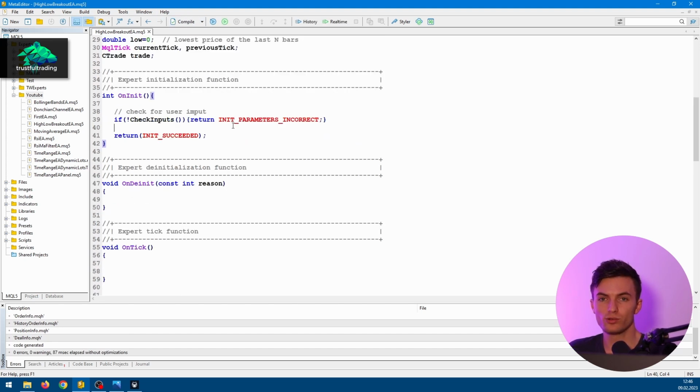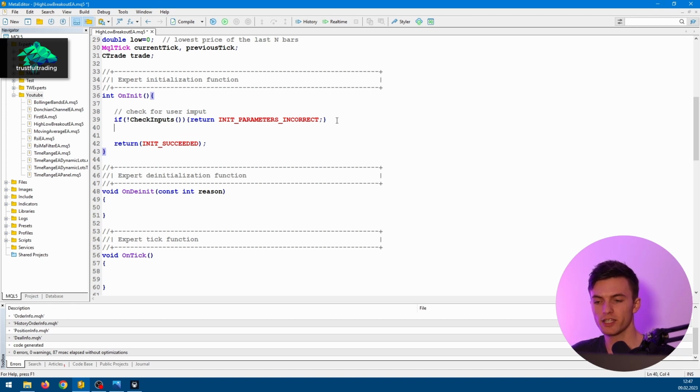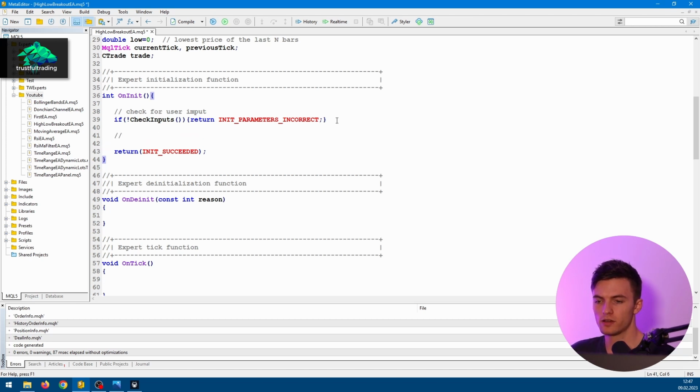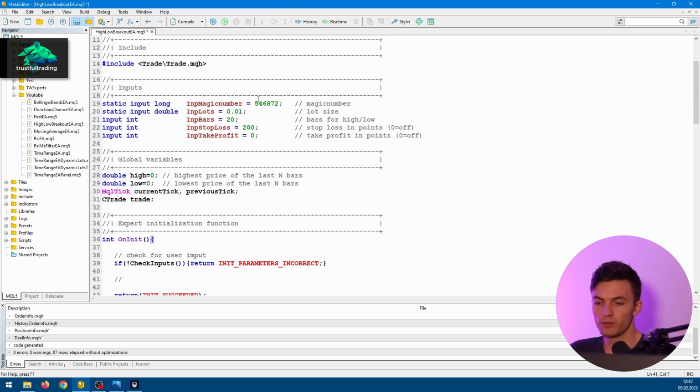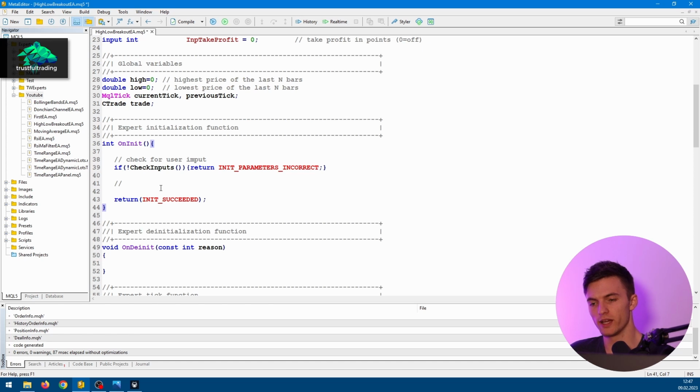And what we also want to do here in the onInit is to set the magic number of our input here to the trade object. Because later we will use this magic number to filter, to look for the positions of our EA, to close positions, for example.